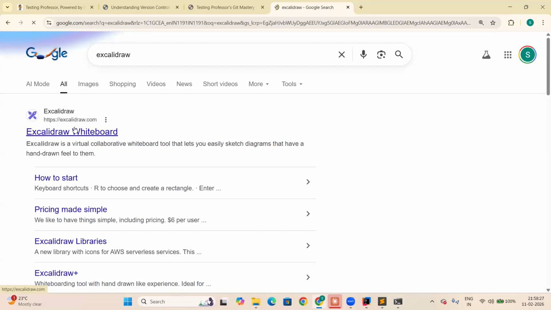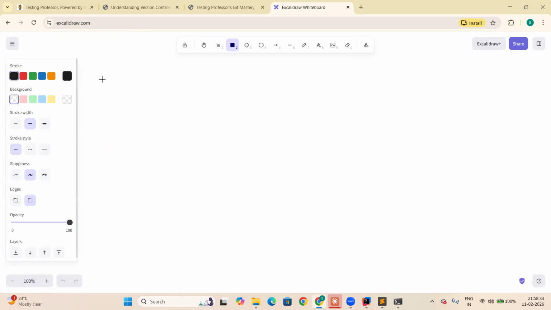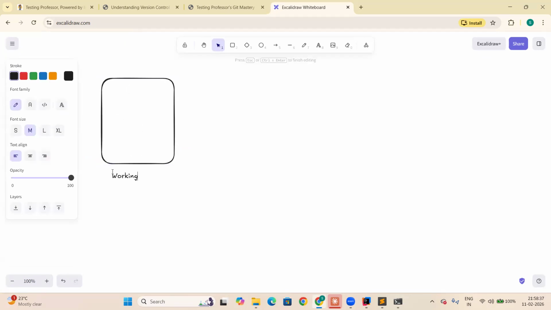Okay. Now let's understand the Git workflow. Now you have the working directory, where we place the code files or some .txt files.